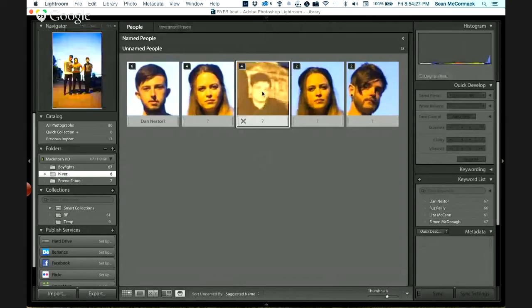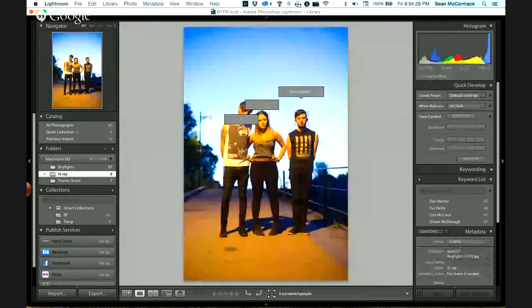So if we double click that, it'll actually take you to the image, and we can see here that it's on the t-shirt. So it's found the face on the t-shirt, but it hasn't found the actual real face above it. Huh. So that's because the head is off at an angle. So in this case, I'm going to get rid of that one and draw a new one. Could you just move it around if you wanted? Move the little face around. But the reason why I don't want to move it around is just in case it thinks that what it had found before is tied to the original image.